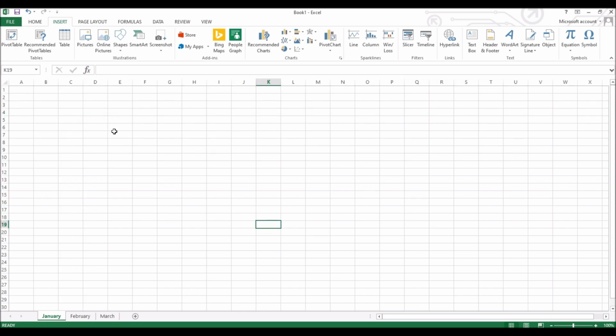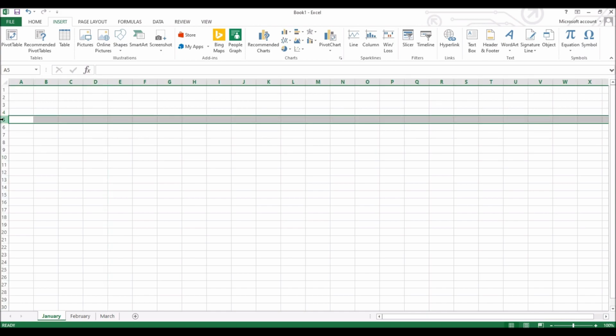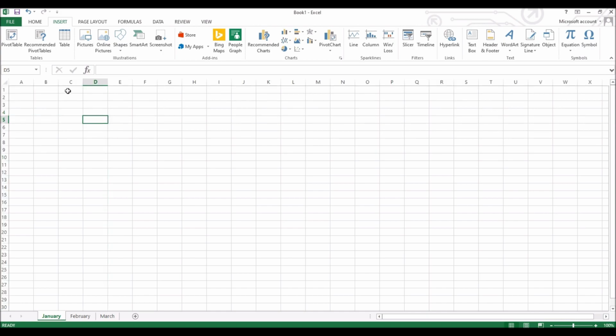Alright, now let's look at what is a cell on a worksheet. If I am to put it simply, a cell is the intersection of the columns and rows. Every cell in a worksheet has a unique name, and the name of the cell is displayed here in this box. Every time I click a cell, the name of that cell appears in this box. This cell here is named as D5. So what it means is that this cell is the intersection of column D and row 5. When I click on it, Excel automatically recognizes the column and the row and names it as D5.